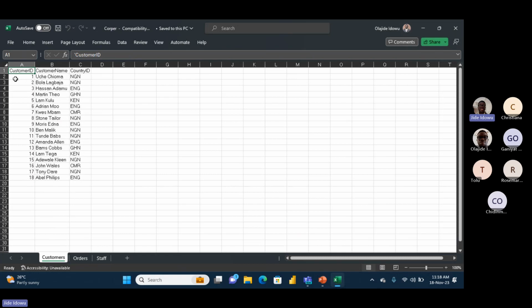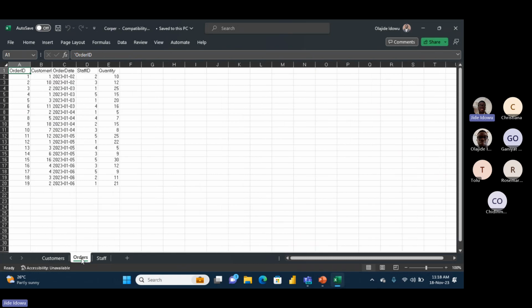This customer ID is unique. It's not repeating itself. But it's possible we have two persons who bear the same name, but their ID will not be the same. There is also a table called others table, which has other ID being the unique one, but there is customer ID on this table, which is repeating itself.